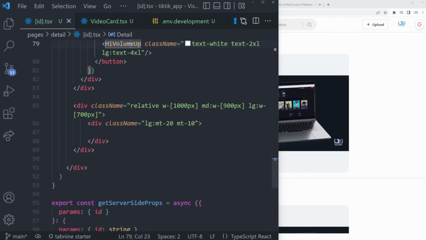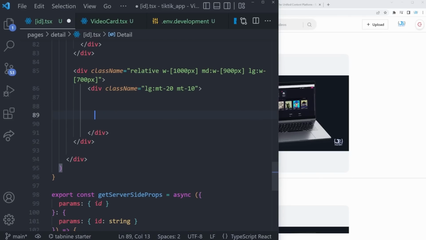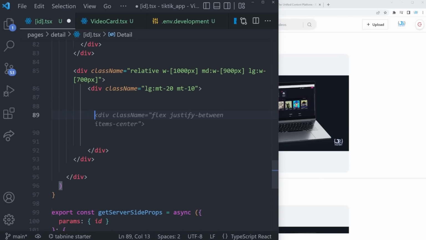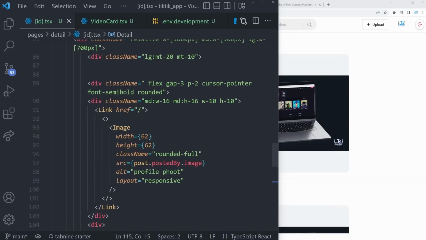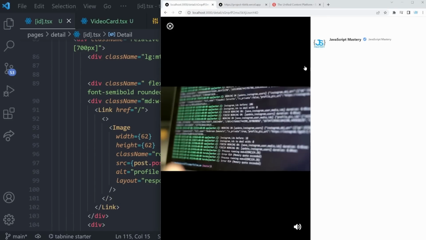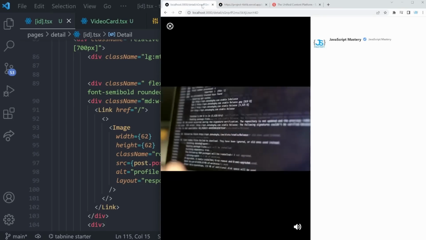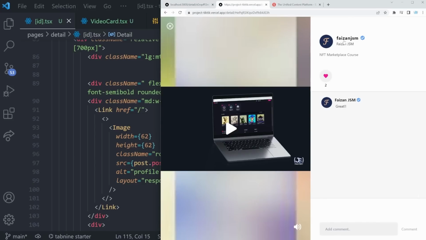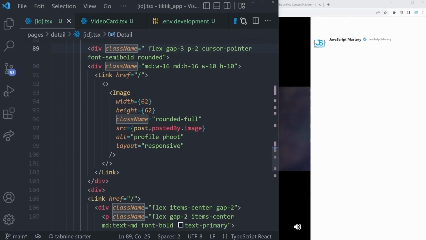Let's go back. Let's make some space inside of here. So if we copy something wrong, we know that we're inside of here. And let's paste it. There we go. We have our div right there. If we save it and go back, this is not looking bad, but there are some adjustments that have to be made, as you can see. The name is showing up below the username, and the verified icon is showing on the right side. So let's make those small adjustments.